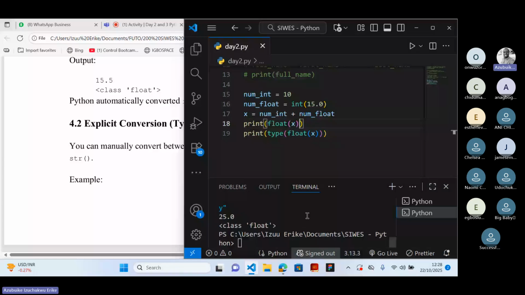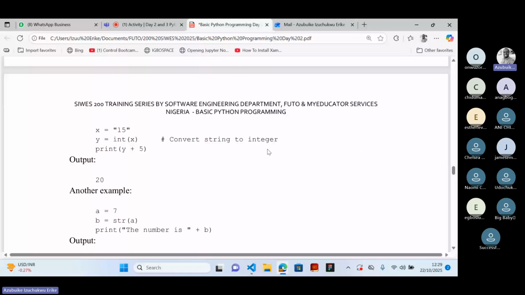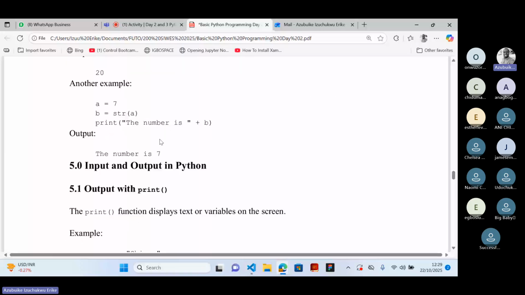That is explicit type conversion: when you do it by yourself, when you use the function itself to change another variable into that type. And I think it works for the things that can be converted. It works for things that can be converted. Now look at this one. This possibly cannot be converted. Okay, this can be converted.